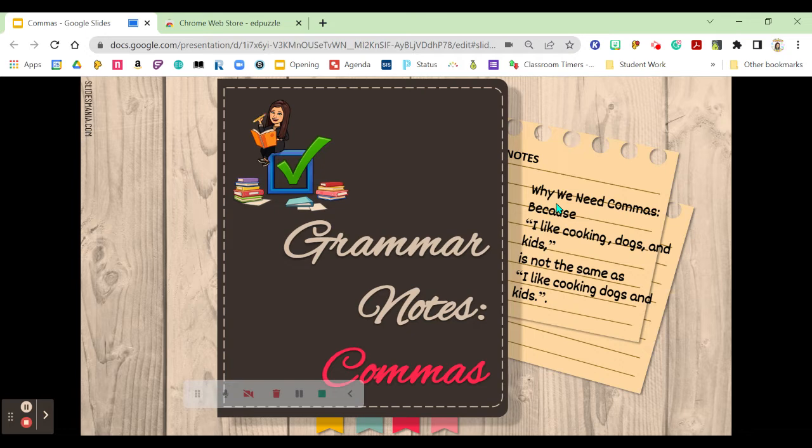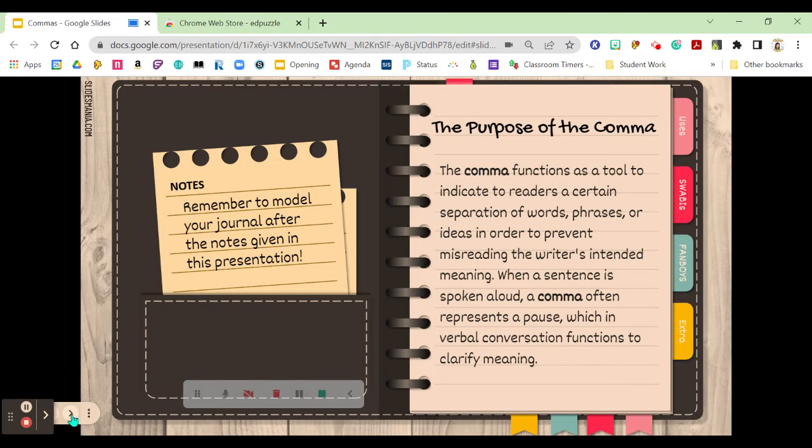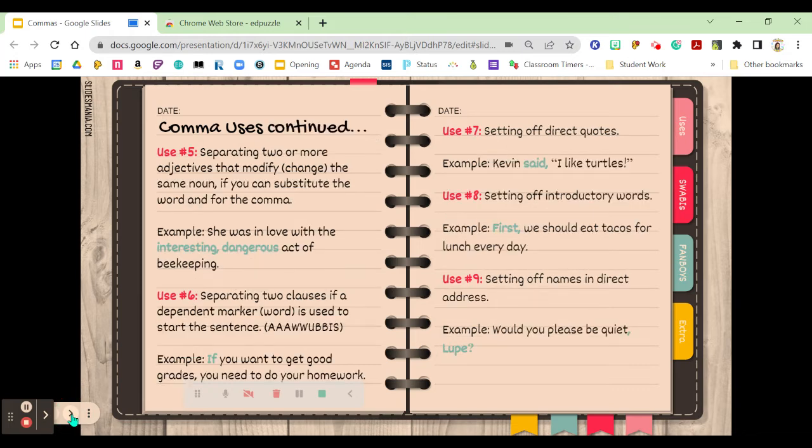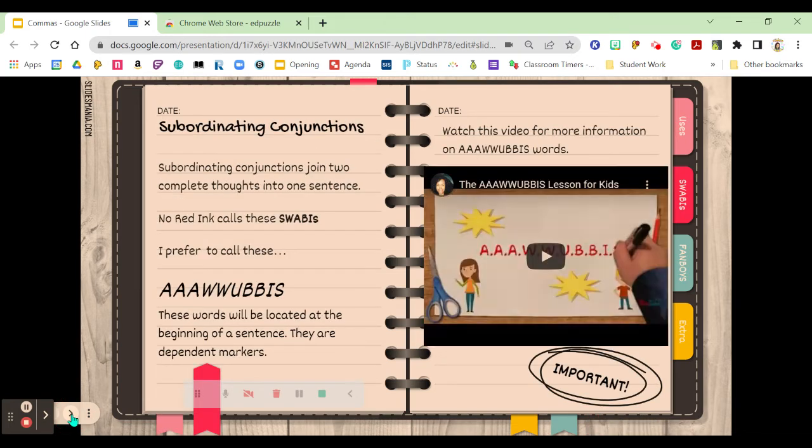So now that I've got this up, I'm going to just go through my notes. So I would say, welcome students, here we are. We're going to learn about commas today, and read through the presentation and point out the information that I want them to see. So I could read over this. Then we are going to go through the comma uses. And again, for each one at this point I could say, write down this definition for each of the uses for the commas. If you'd like to write the example, you are welcome to do that as well. And I would continue through my presentation, making comments as I go.